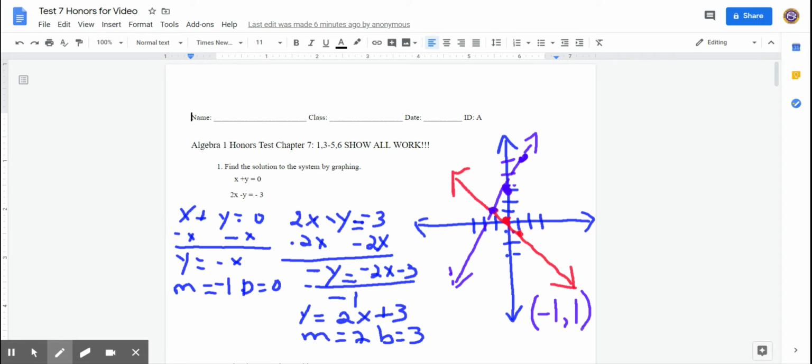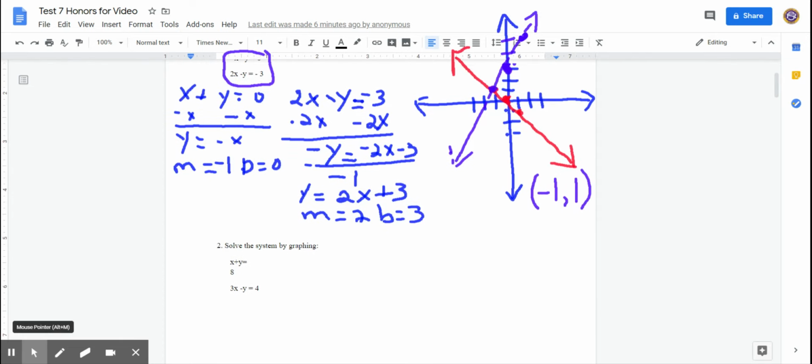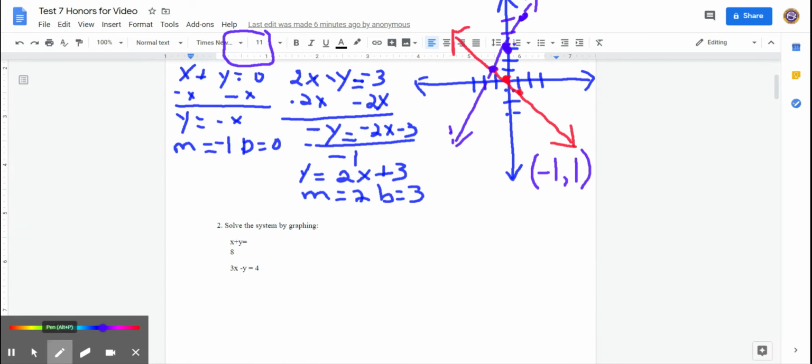Remember, you can do a quick check by substituting the negative 1, 1 into the two original equations right up here. So if you put negative 1 plus 1, you would get 0, yes. If you put in negative 1 in the second equation, you'd get negative 2 minus 1. Negative 2 minus 1 is negative 3. So both of those work. So a quick check that you can do in your head tells you if you got the right answer or not. I suggest you do it because there's no reason for you to get a wrong answer if you do a quick check.